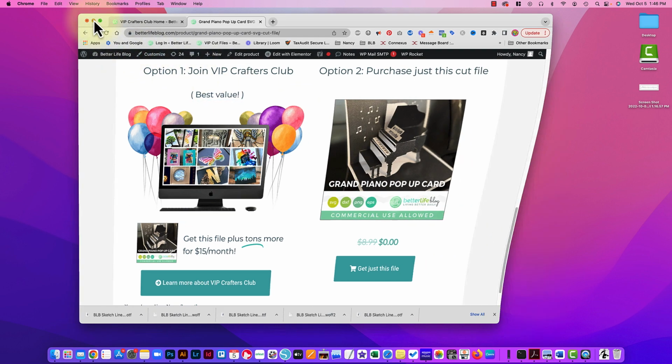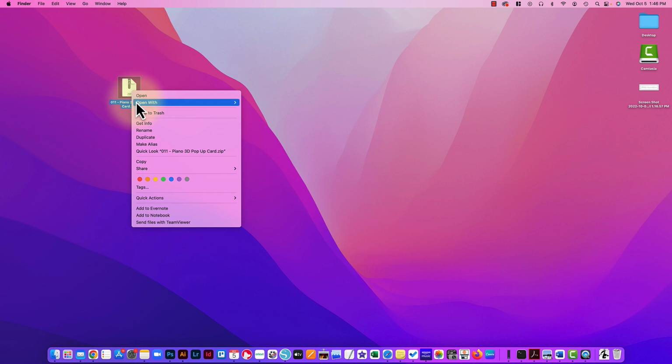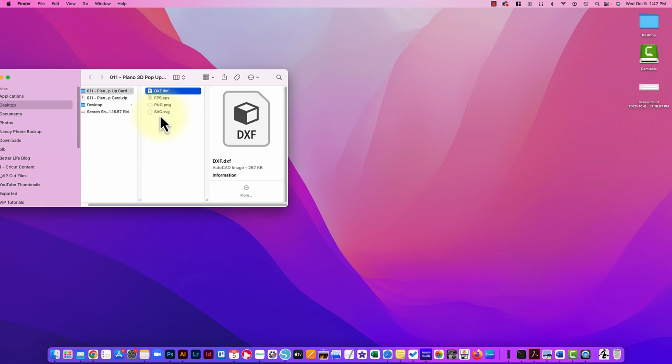All right, so I've already got it downloaded. It's on the desktop here, and what I'm going to do is extract this file. You can right click and go open with archive utility, or since I'm on a Mac. If you're on a PC, it might say something like unzip all or extract all. I find the easiest thing to do is to just double click it and it's going to extract this file right here. When you open that up, you're going to see that there are 4 different files in here. You really want the SVG file, which is right there.